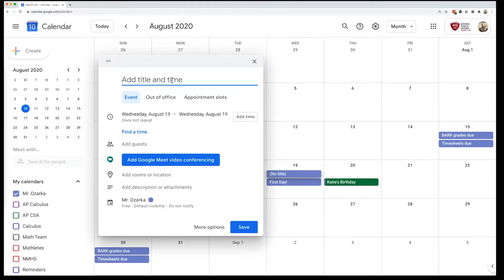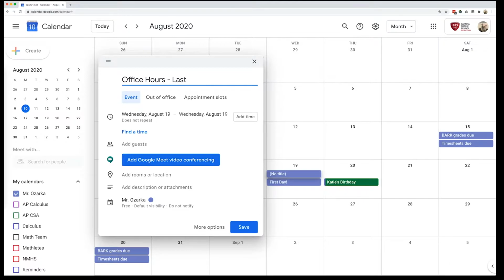Now, this is really important because sometimes even teachers don't really write a good title for this, and it's a little confusing. So if you are going to do this title, and say it's for office hours, you're going to want to write office hours in there, and then just make sure you include your last name. Don't write last name, write whatever your last name is. Now, what this does is it helps whoever you're inviting. So when they see that event, they can just quickly see who this is office hours for.